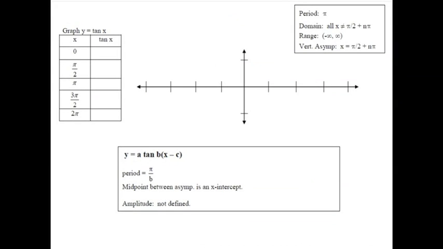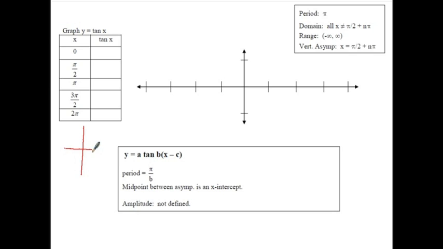Okay, now that we have graphed the sine and cosine functions, now we're going to graph our other basic trig function, which is the tangent function. And it looks very different compared to those other two graphs of the sine and cosine. Okay, so let's start like we did before. Let's start with the table of values here so we can see what the graph would look like.